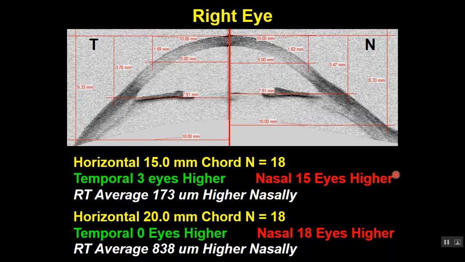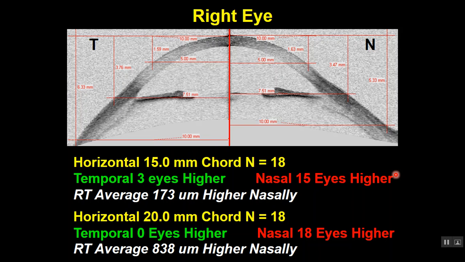So from this study, we learned that the lenses tended in most eyes to want to position more temporally. And if, again, we know that the visual axis is nasal superior of center, then that could be a problem. Now, why is it that the lenses were decentering slightly temporal?